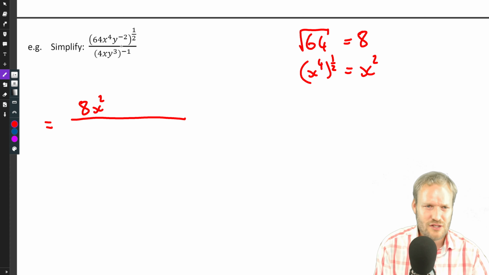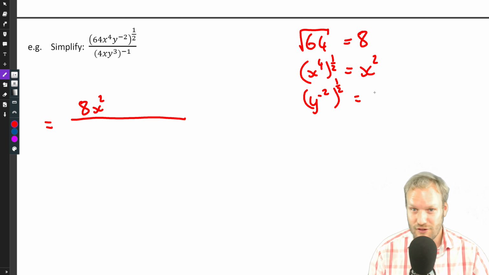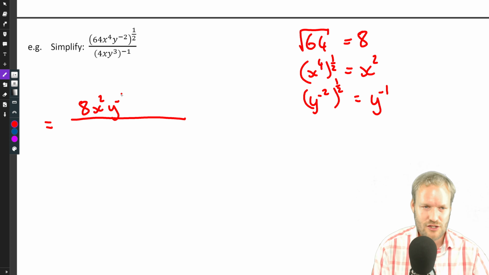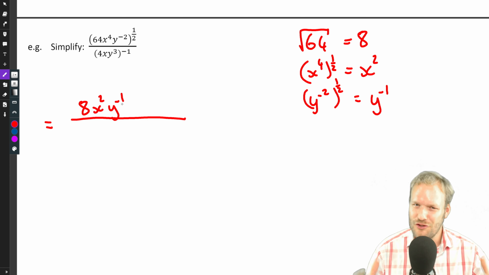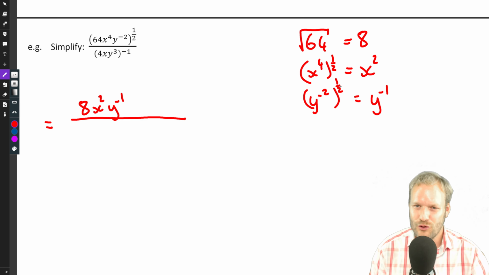Okay, let's just use the same thinking. y to the -2, that last bit there, to the power of a half. Exponent laws, -2 times a half. Calculator's there if you need it. Otherwise you go, well, I know a half of -2 is just -1. So that's y to the -1. I'm trying to just reinforce the idea that we're just applying our exponent laws. If we can get some other sort of understanding too, that's great. But to start off with, let's just see what these are.